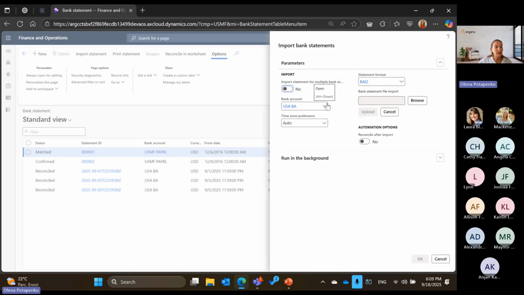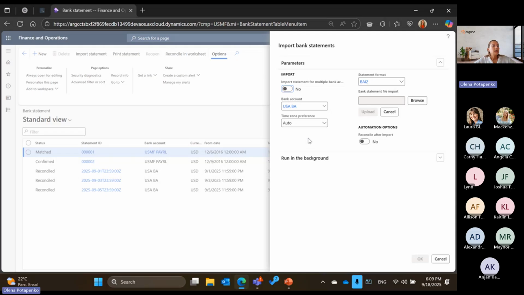And then, for example, if you have multiple bank accounts, they can even be in different legal entities. So you can import one file, but the bank statements will be imported to different legal entities.